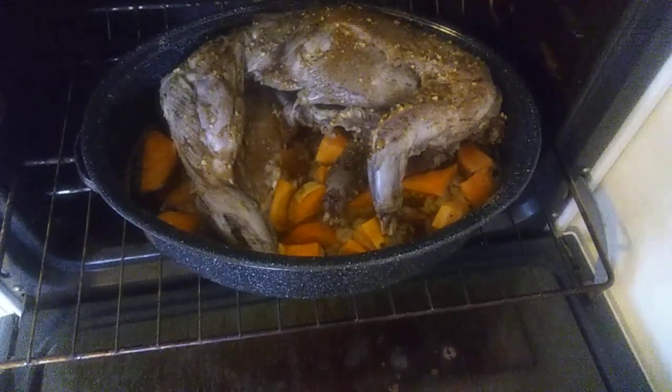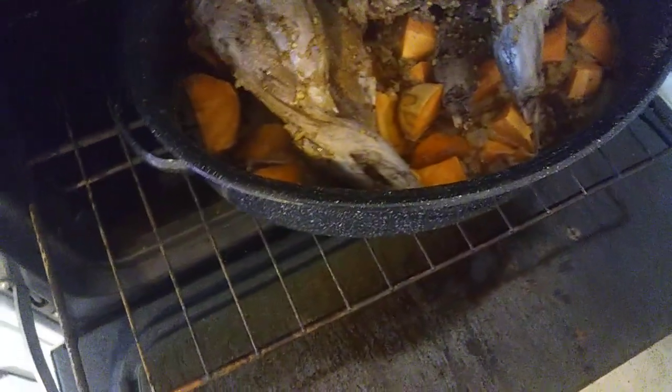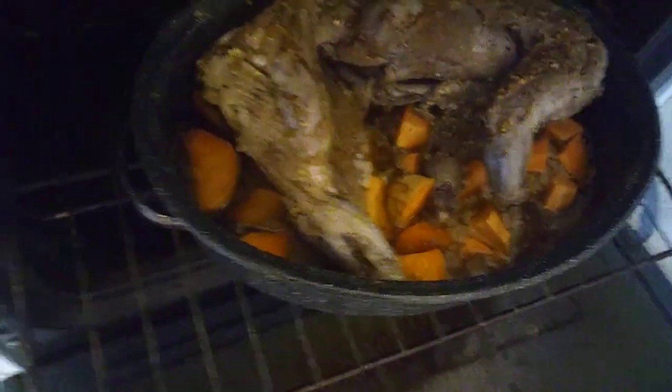All right, guys, so it's been exactly 2 hours. And I'm just pulling it a little bit out just so you guys could get a little peek at it. Ooh, the steam hit me in the face. But it's looking pretty good. There's definitely a lot of moisture in there, a lot of fat. Grease coming off. So, it smells really good.